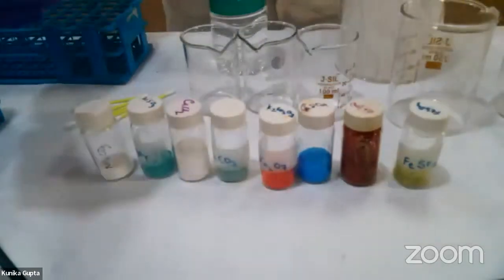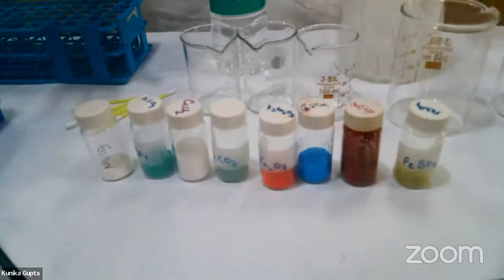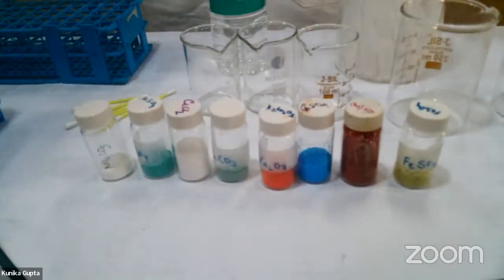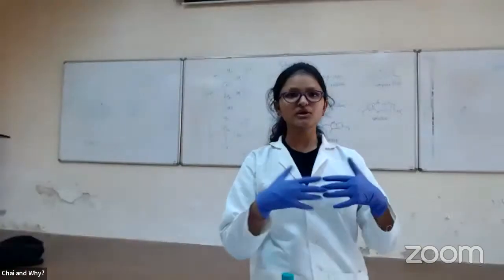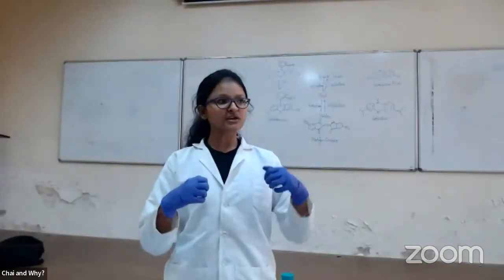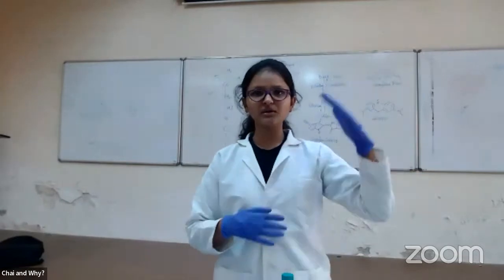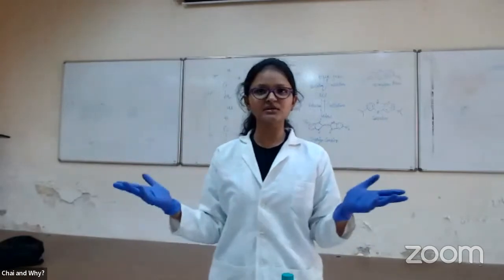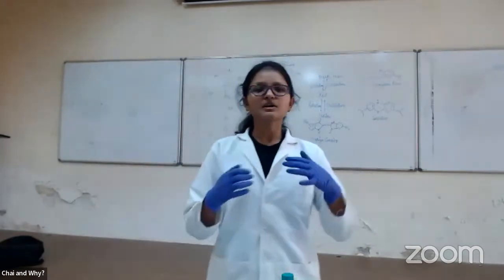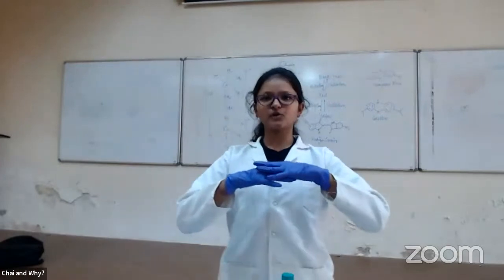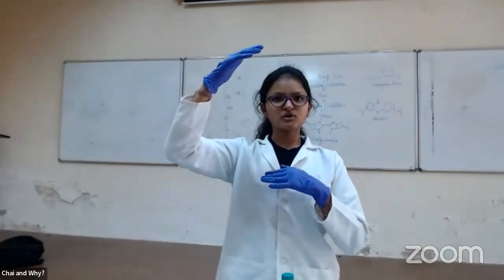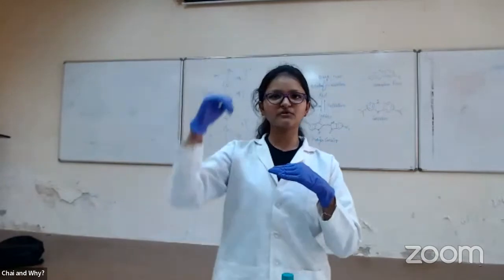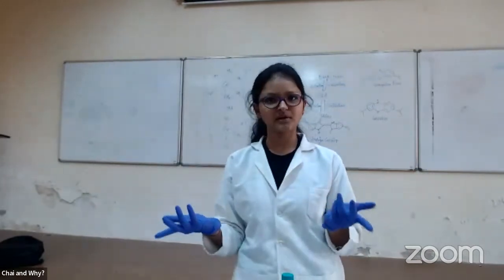Now, why do we have these different colored stuffs in my lab? Or I should ask, why are they differently colored? So what happens is, these colors are because of some transitions. I'll tell you this using an analogy. Let's say you live in a multi-story building. You don't go roaming up and down the lift for no reason, right? So you live on, let's say, third floor. Your relatives are on seventh floor. So you have one particular transition from third to seventh floor, which is very frequent, right?